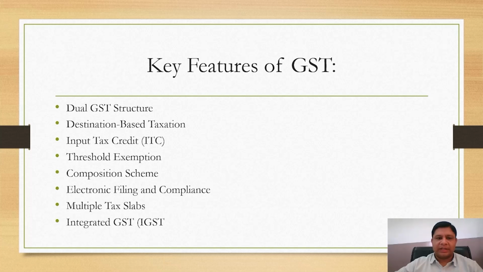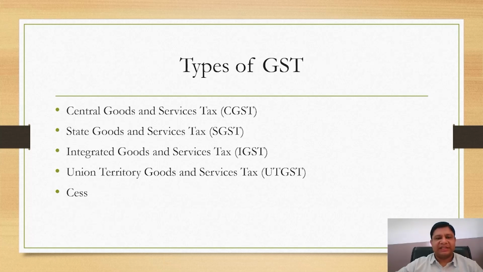Now, moving to the next topic, types of GST. In India, GST is implemented in several types, each catering to specific transactions and categories of goods and services. The different types of GST in India are as mentioned in this slide. First, CGST, second, SGST, third, IGST, fourth, UTGST, and cess. So let's discuss these types one by one.